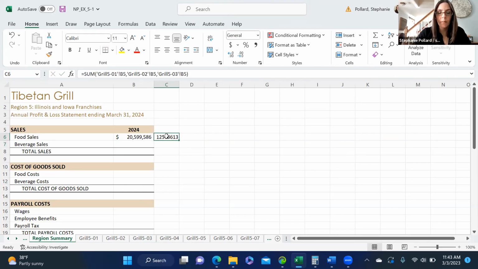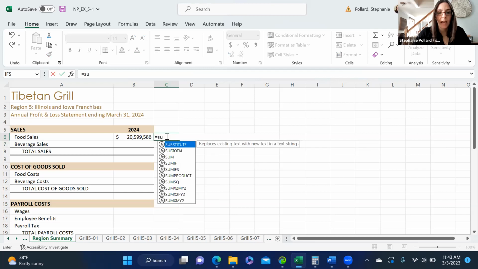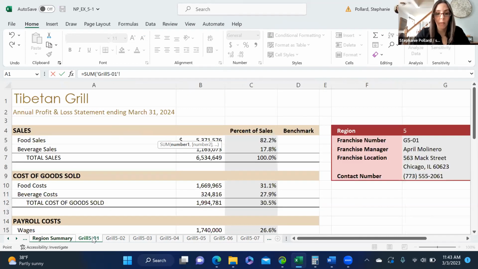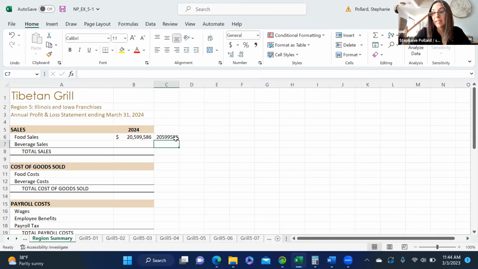The other way I did it, because I know that I'm doing the same thing over and over again in each of the sheets, is I created a group. I selected the first sheet, held down my shift key, went all the way to the last one, and then I selected the cell B5. And that tells Excel to use the cell B5 in every single sheet. And then I hit enter. So that is a different way that you can do it, and they both work great.